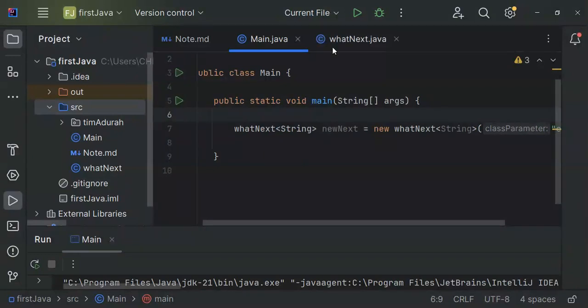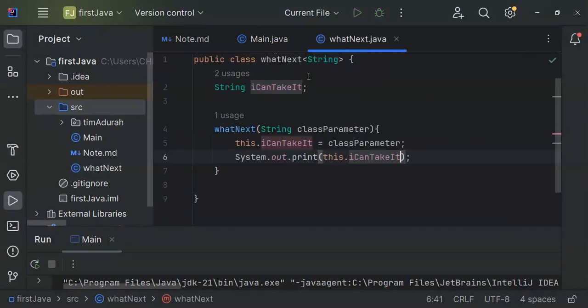Let me go over it again. You create your class, you create this tag and put in the type of data that you want to be passing through the class. Then you create a constructor, which has the same name as the class. Then you pass in any parameter that you want, but it's better to pass in something that you can read well.